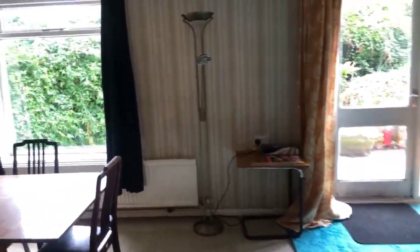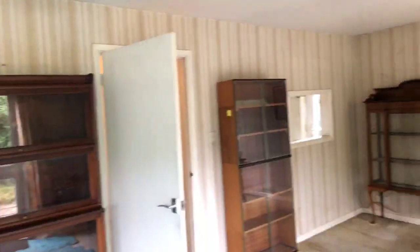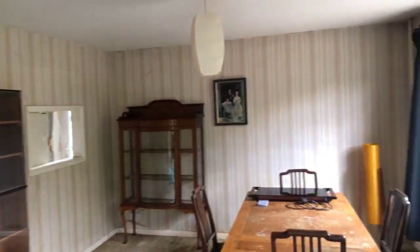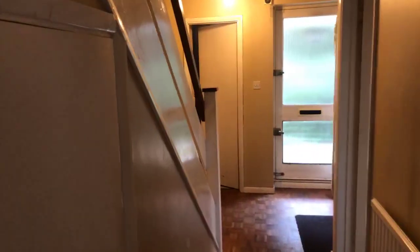It certainly has a good amount of space for your storage. And I hate to say it, but that's about it for the property. I think you'll agree the potential in here is fantastic, and it would make someone a very pleasant family home again. What the vendors are looking for is someone who will take it on and appreciate what they have here. They are aware that it is a project. There is a lot of work that needs doing, but we're looking for those people that aren't afraid of that sort of thing.